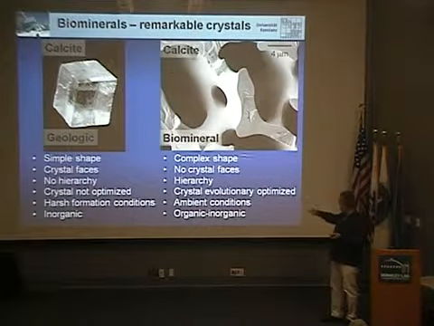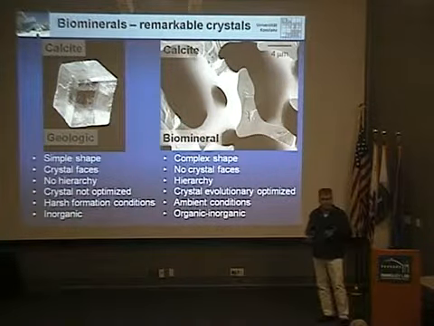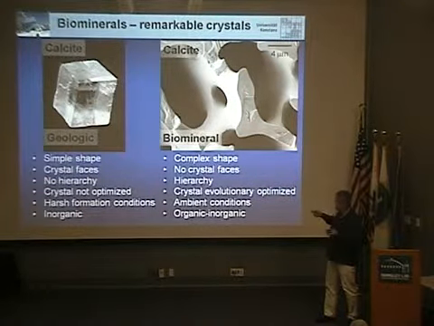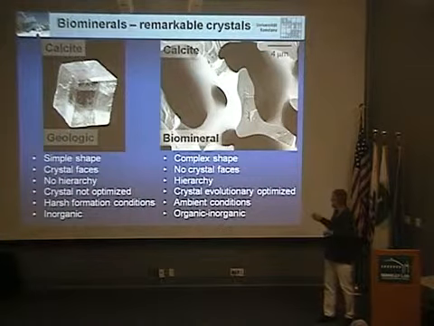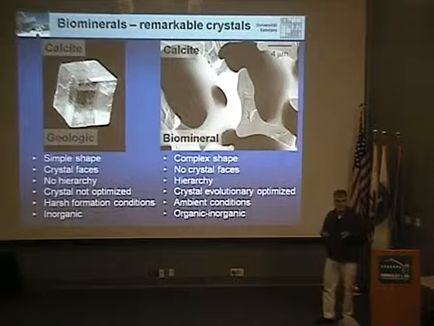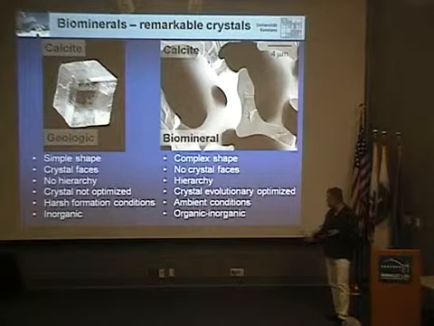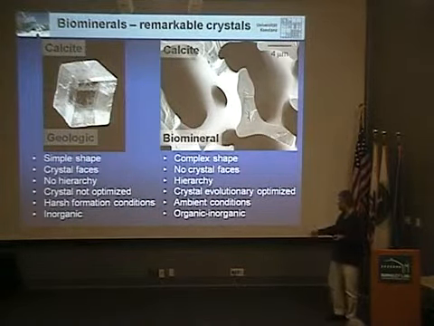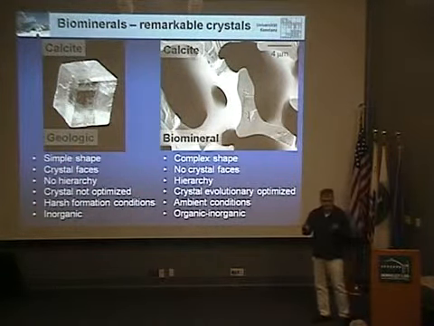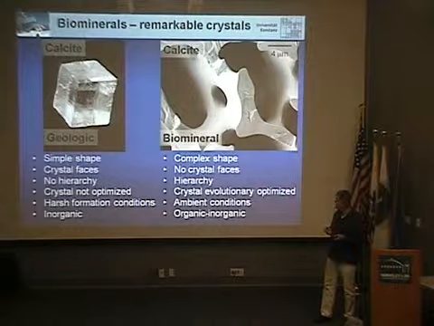On the other hand, if you look at calcium carbonate as a biomineral, and this is calcite too, in the form of a sea urchin spicule, you see, if you zoom in, and this is the scale of microns, you've got a scale bar here, that you don't have crystal faces anymore, and the material's got a spongy appearance. It's a hierarchical material, and usually biominerals are evolutionary optimized. That's why they have such nice properties, and they are formed under ambient conditions, and they are usually organic-inorganic hybrid materials. In that case, it's 0.1 weight% of organics, so it's mainly inorganic, but this little amount of organics makes up the nice properties of this biomineral.